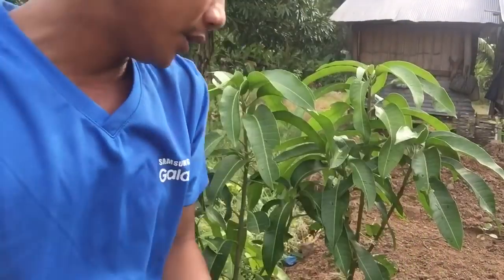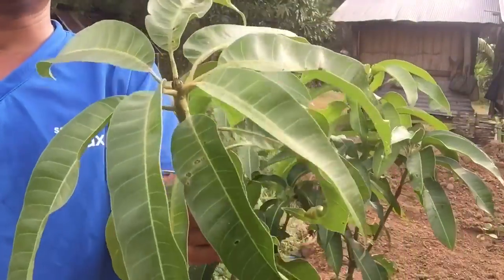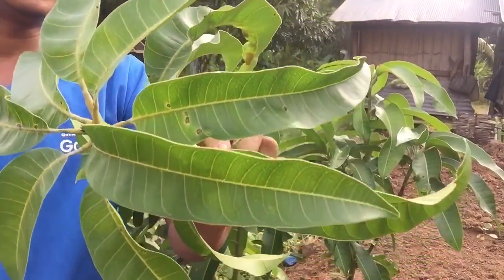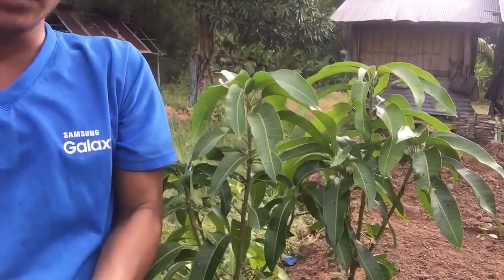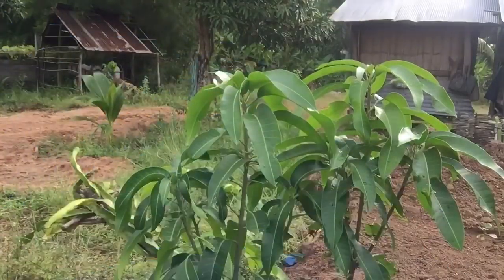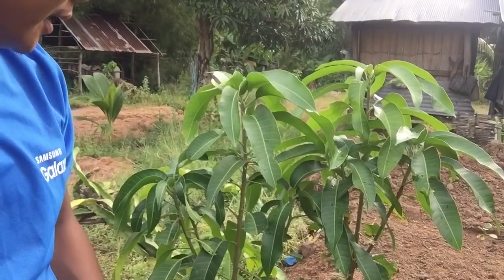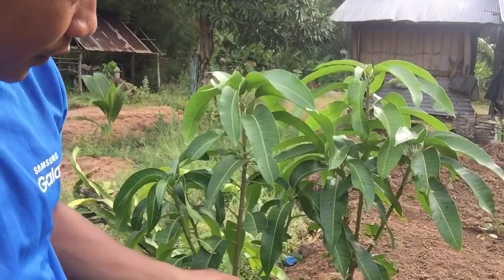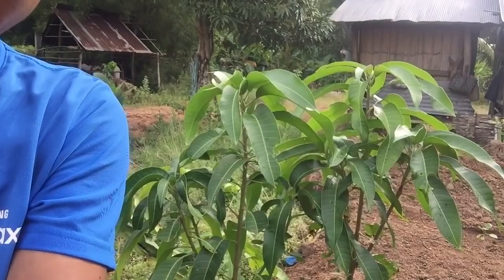Okay, the last one we have is swailakwut. Swailakwut is one kind of mango which is also planted in Cambodia. So we have three kinds of mango and today I will show you how to graft them on only one tree. Okay, start.